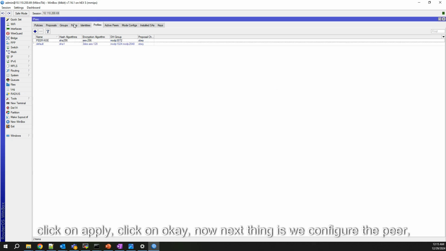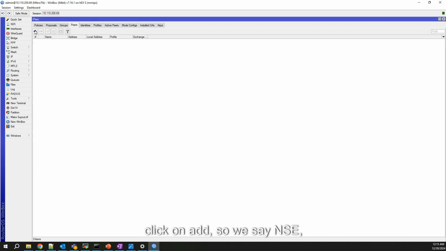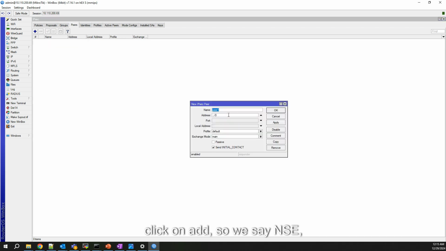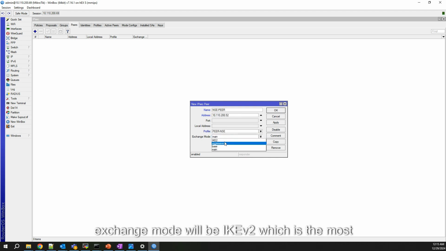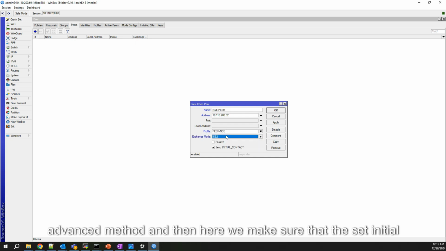Now next thing is we configure the peer. So click on add. So we say NSE peer. We define the IP address 10.100.200.52. Select the profile which we configured earlier. Exchange mode will be IKEv2, which is the most advanced method.